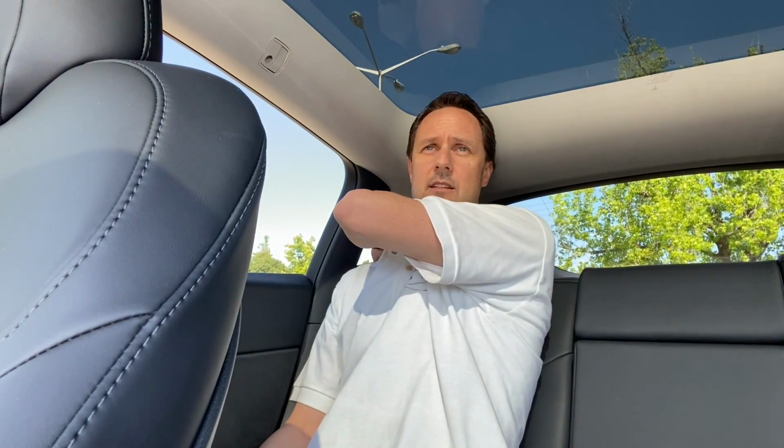It's definitely going to be more comfortable for those longer trips for the people sitting in the back. Headroom, I'm 6'1". It's certainly there. And let's not forget about the reclining seats. Wow, it's all automatic. I didn't realize that. So it goes back to position. So if I'm sitting back, having it recline like that is, I think, going to make the trip a little bit more comfortable for people sitting in the back seat.